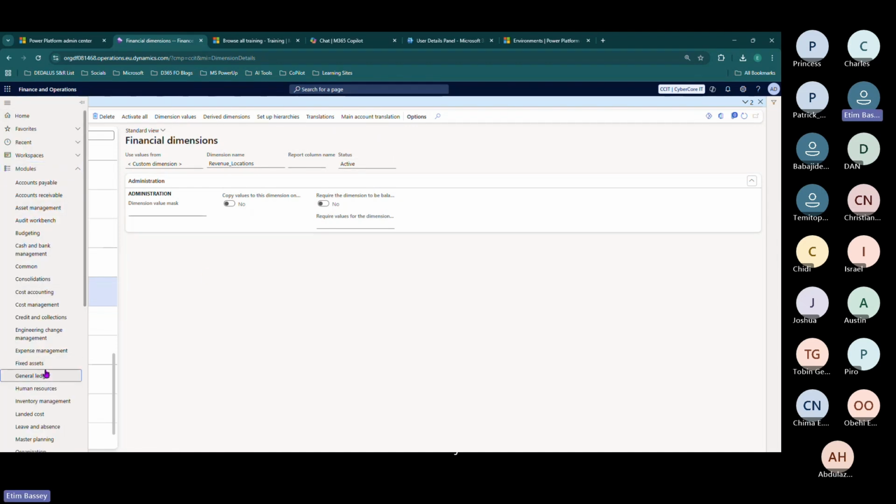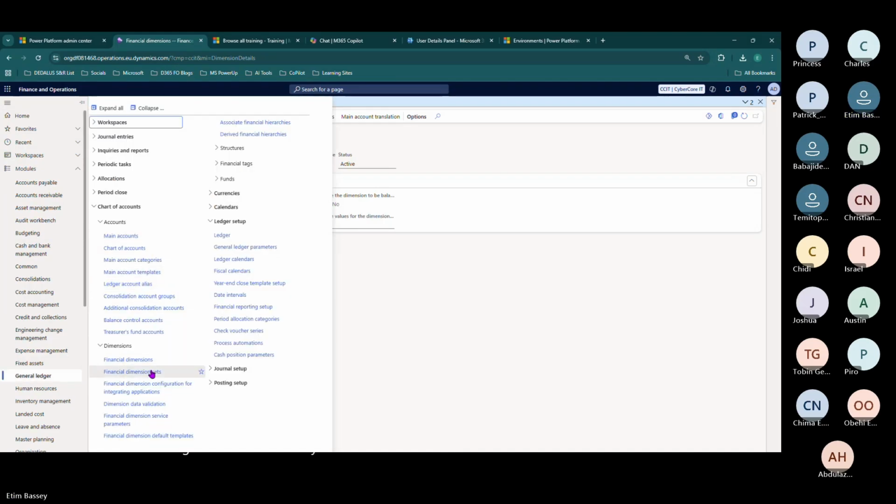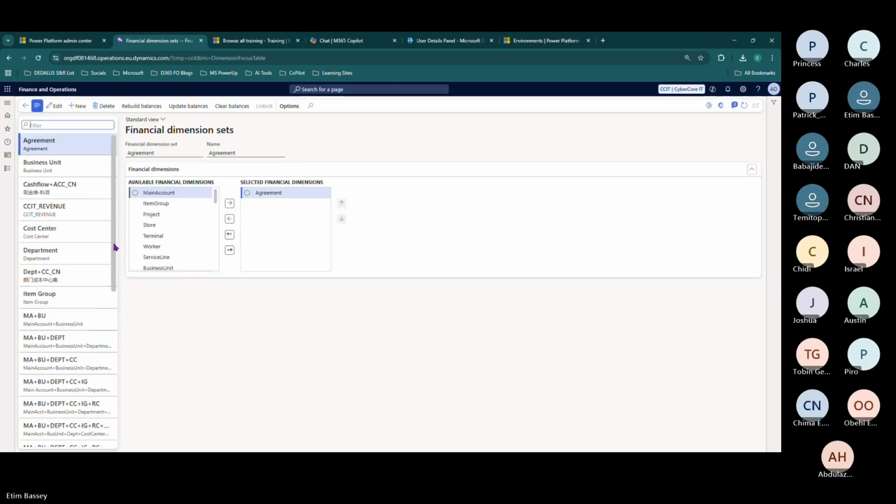So if I go into my dimension sets, I should be able to find it here, and then I can add it as one of the criteria I want to use to generate my reports.